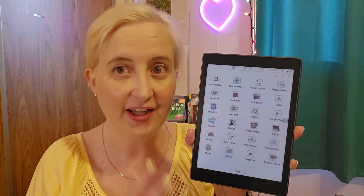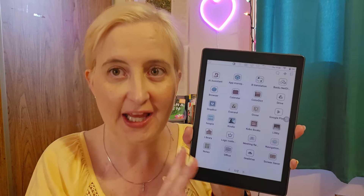The best way I can describe this device is that this is a tablet — this is an iPad, this is a Kindle Fire — it's all the things, but it's an e-ink display. So you're not getting the massive glare that you get from the Kindle Fire. You're not getting that backlight glare. In the middle of the night, a Kindle Fire sitting in your bed is going to light up half the room. This still has a bit of a backlight — don't get me wrong — there is a light and you can turn it up and down.